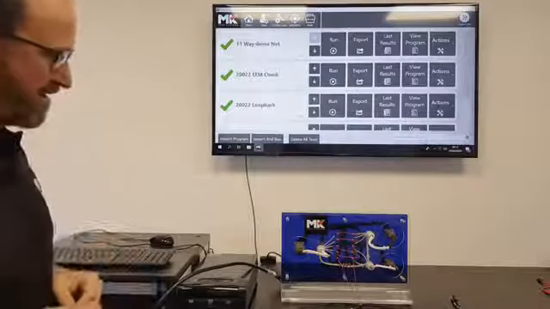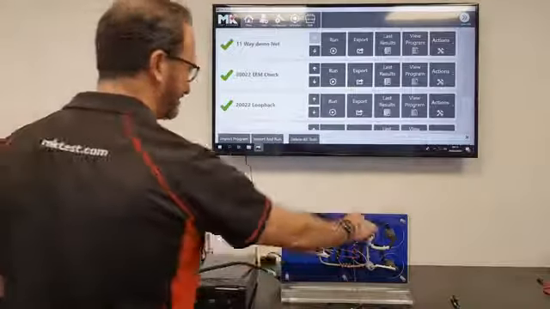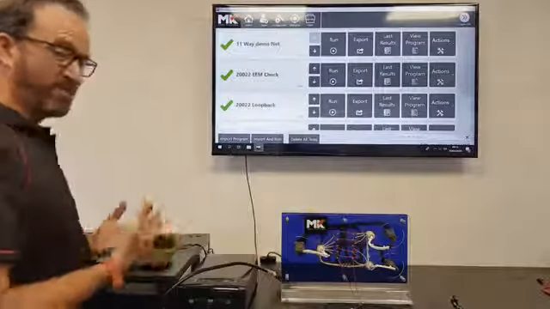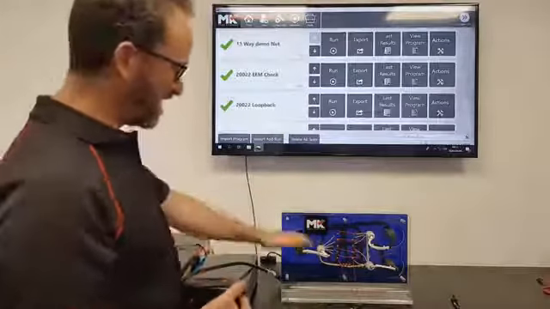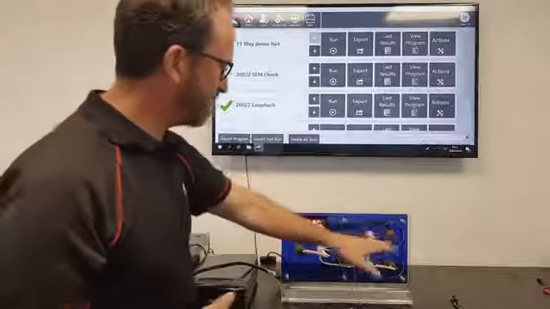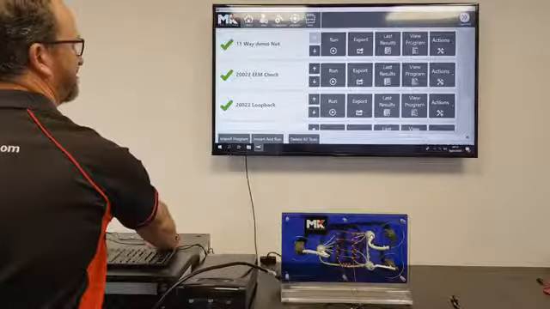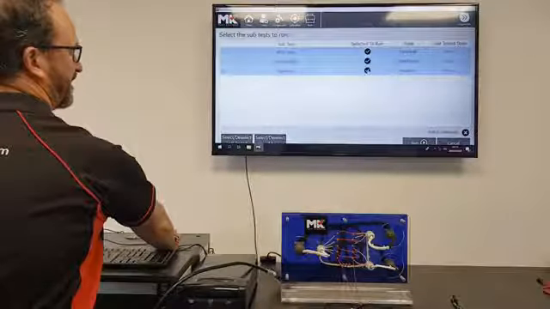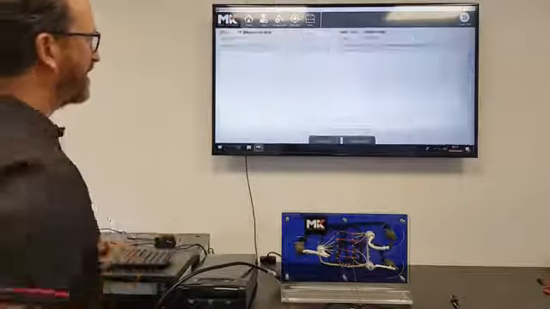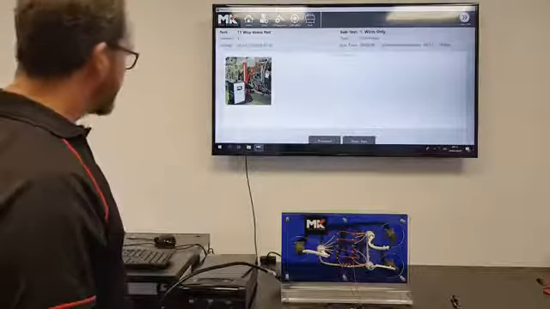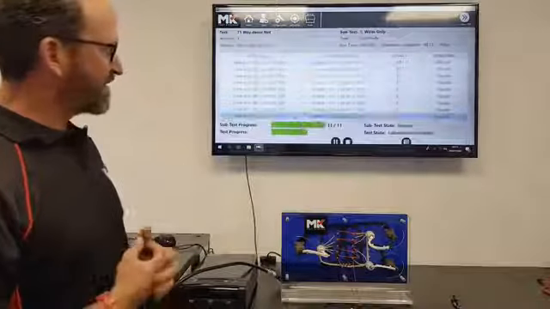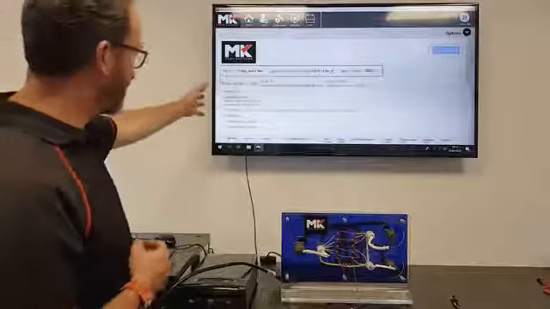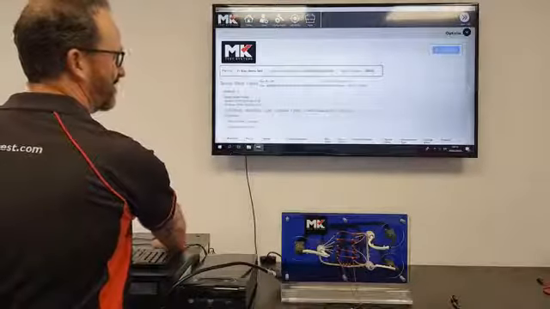So let's create a failure, a simple failure. Run that test again. So we've got an open circuit. This should tell me an open circuit between connector A, pin 1, and connector B, pin 1. That's what we know. Okay, straight away we can see we've got one failure. And our test report is showing red, we've failed. Let's find out what that failure is.